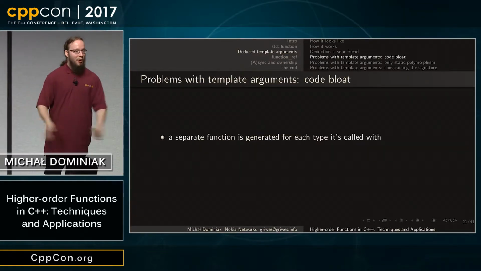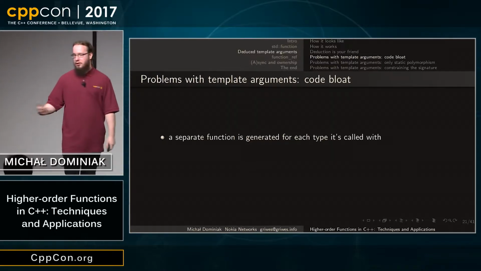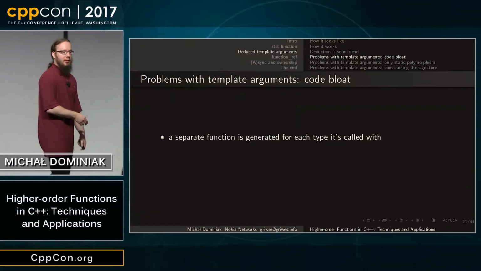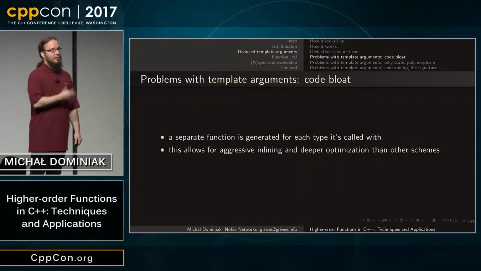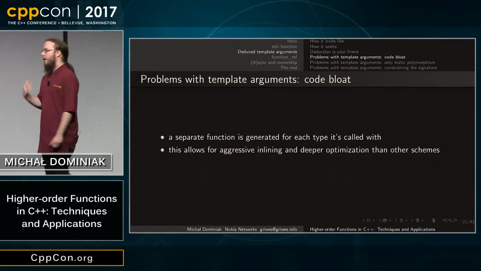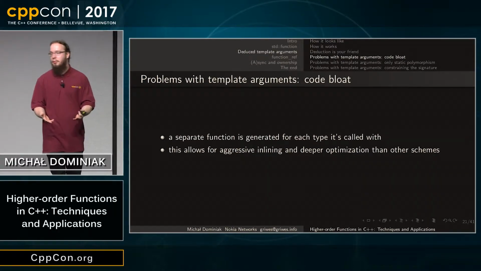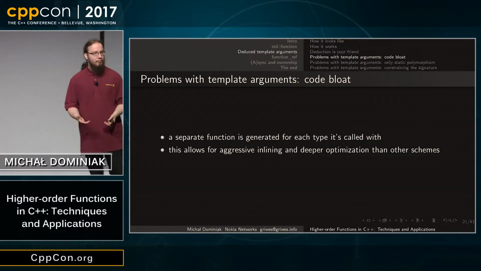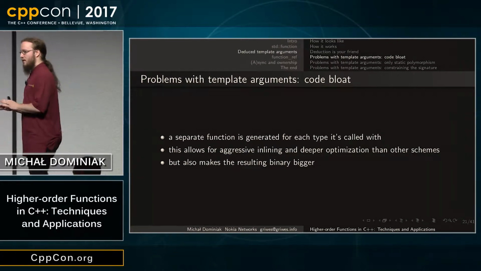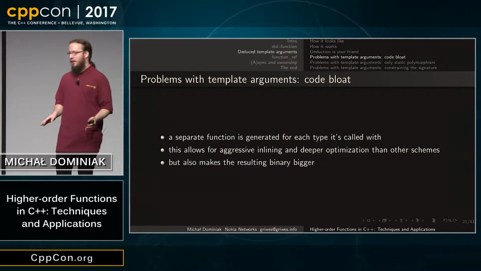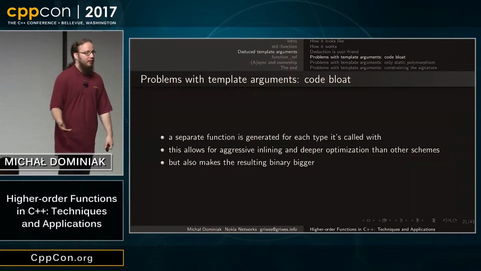All right, so code bloat is often an argument against templates, right? And we are generating a new function for everything that we pass into some other function. This allows the compiler to do more, because the compiler knows exactly what's going on. It can inline more aggressively, optimize more aggressively. This is why standard sort will often outperform qsort from C. But we pay for this by making the binary bigger. Often, this does not matter at all. But there are some environments where this is going to be a problem if you use this technique extensively.